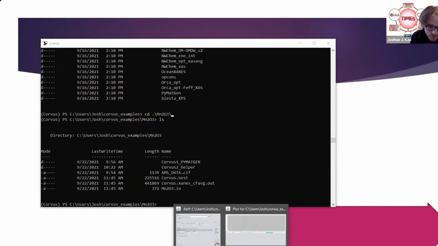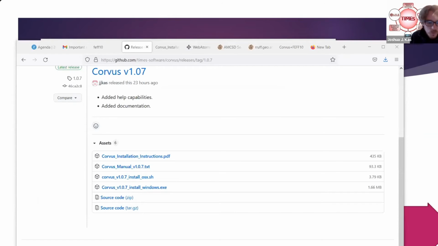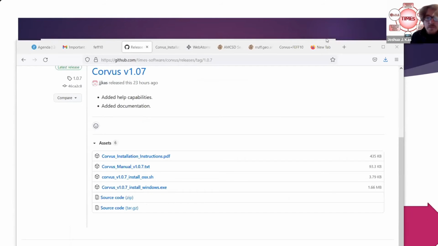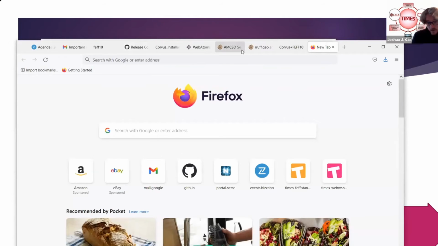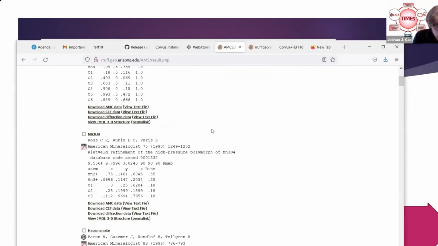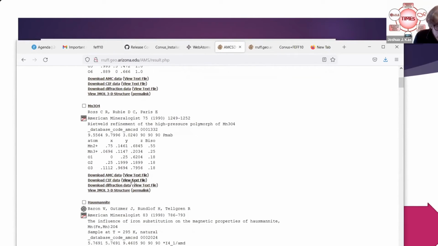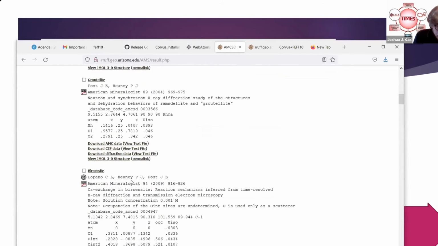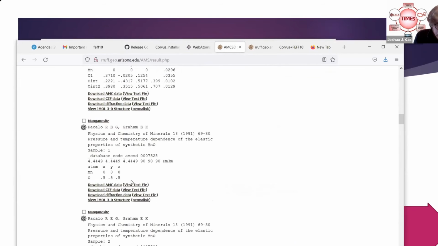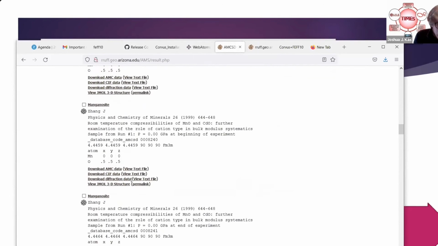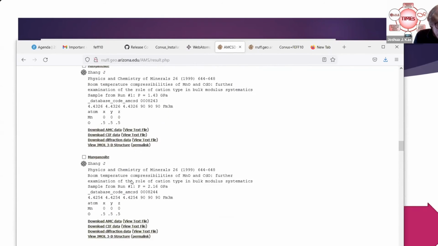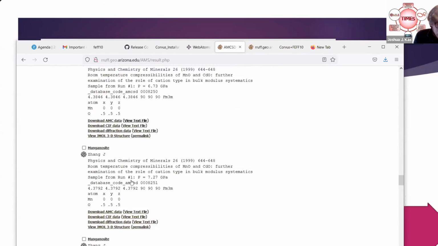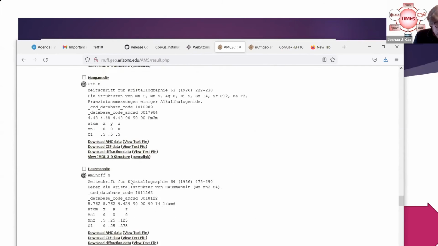Well, in that case, we can always go back to here, I think it was, this one was MN304. See if we can find it here. Or did I just use MN304? I don't know. There we go.